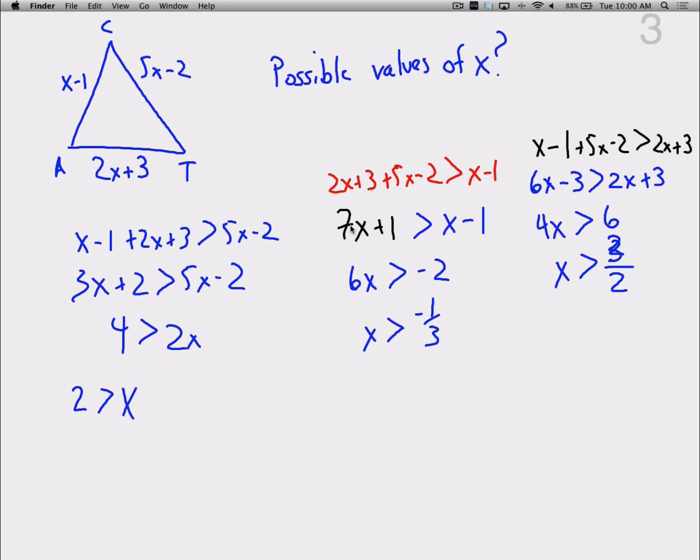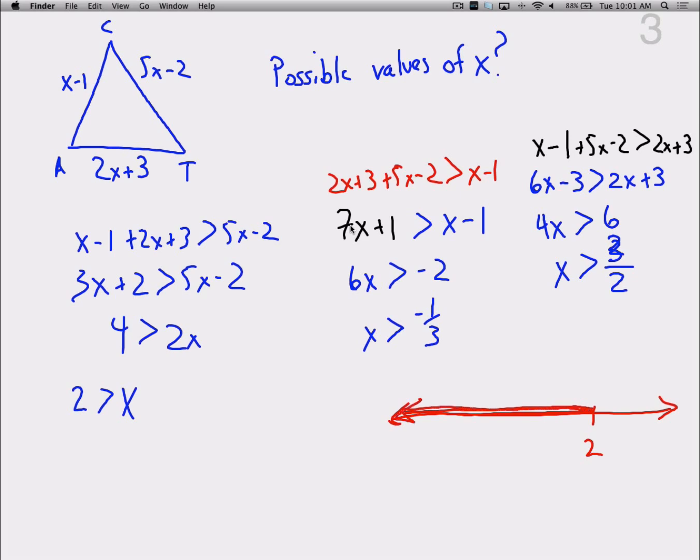Okay, now I have 3 different possibilities for x. We have to figure out how to put all that together and figure out which one's actually going to work. The easiest way, in my humble opinion, is to use a number line. Because then you just get to count on them. Let's start all the way to the left. I want x being less than 2. Here's 2. I want x to be less than that, so that's all of that.